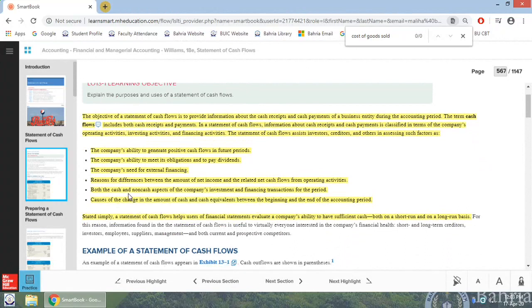If you go into the details, it will tell you that the main objective, even from the examination point of view, you can just have maybe some kind of query in the exam or some professional certification that you do, that what is the main reason. So you should always know that it's the ability to generate cash, it's the need for external financing.